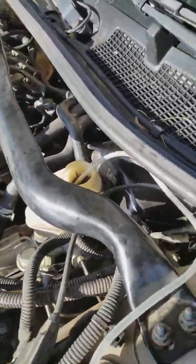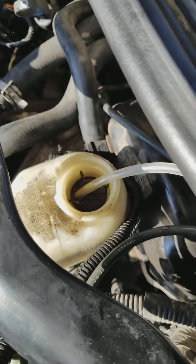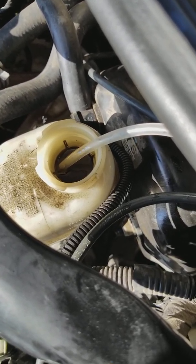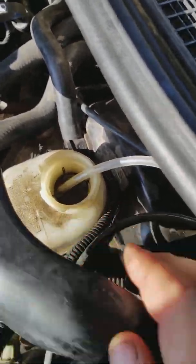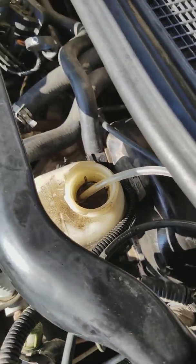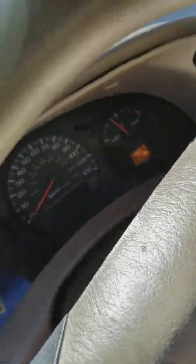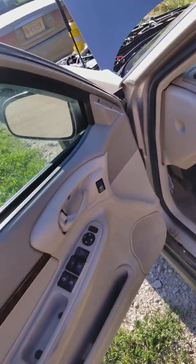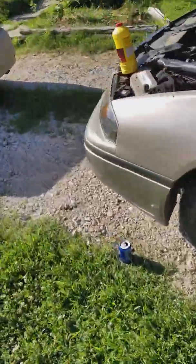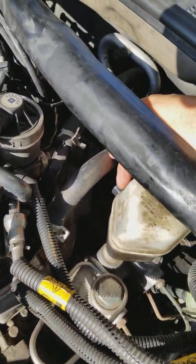I'm happy to report that appears to have done the trick. I stuck my vacuum hose into that back portion of the reservoir — the forward section depending on how you look at it — filled it up, and tapped around on it some more. My light went off. I put the sensor back and now my brake warning lights are off. Simply replacing that sensor like many forums suggest would not have done the trick — my sensor was just fine.